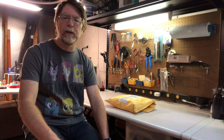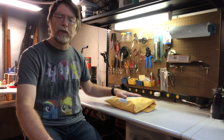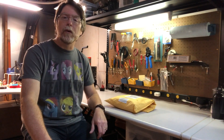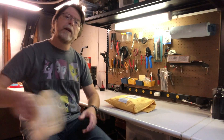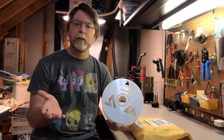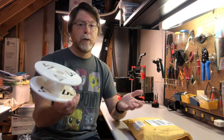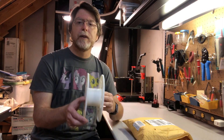So a couple of weeks ago, 3D Solutech decided they were going to test the waters of the Master Spool Refill Initiative. So I ordered some. They have two colors, red and green. I ordered some red, and if you were one of the first to order and you sent them a note on Facebook, they would send you a pre-printed Master Spool. The idea behind the Master Spool Initiative is that you have less waste when you're 3D printing, because when you run out of filament on your spool, rather than having to throw your spool away, you can reload filament onto it and continue printing. So let's get into the package and see how easily it goes onto the spool.